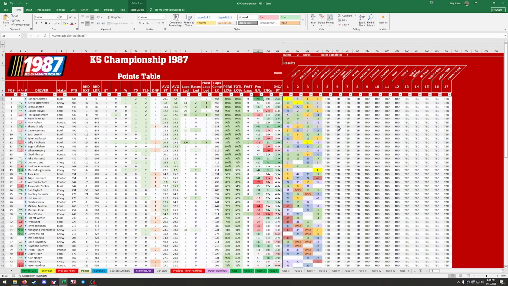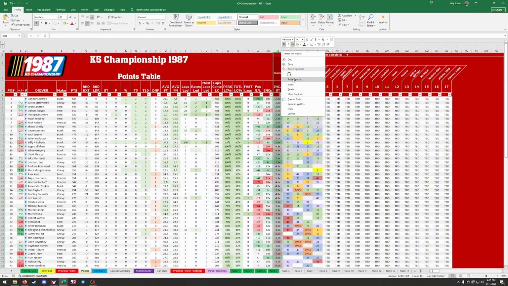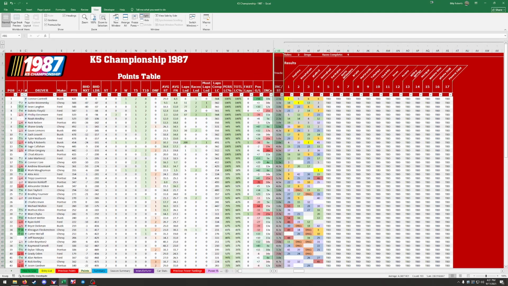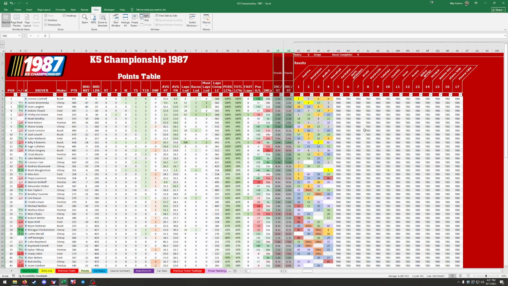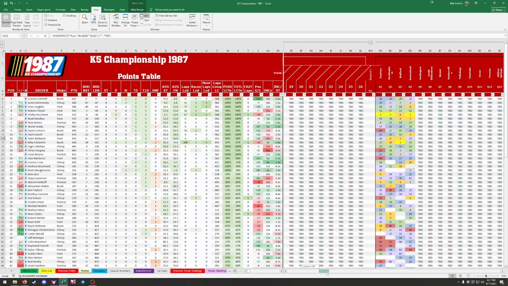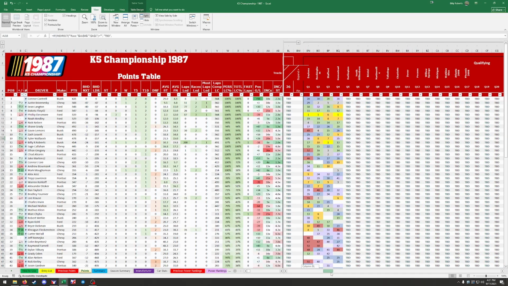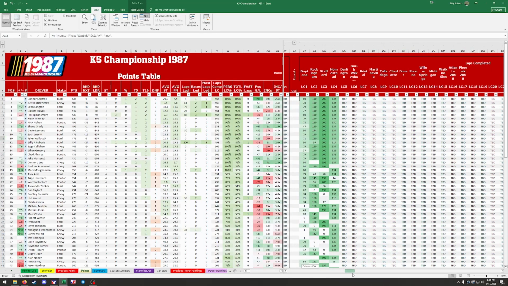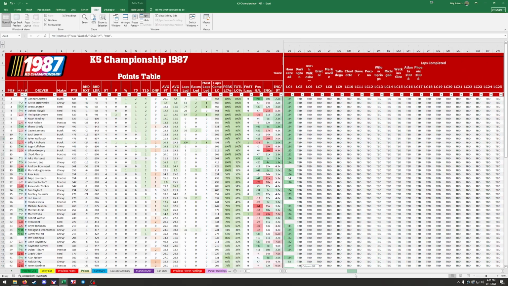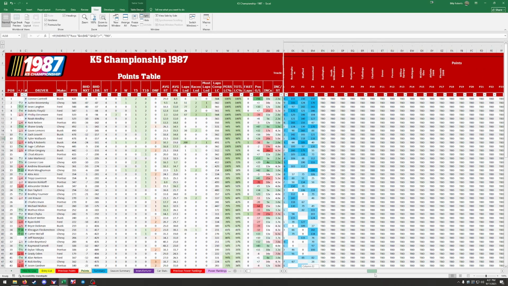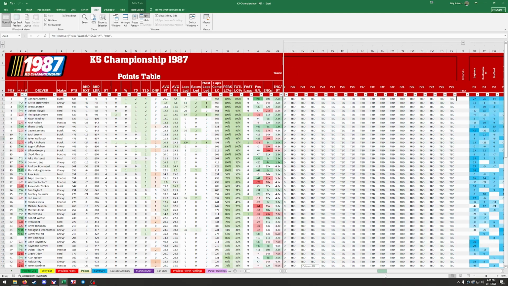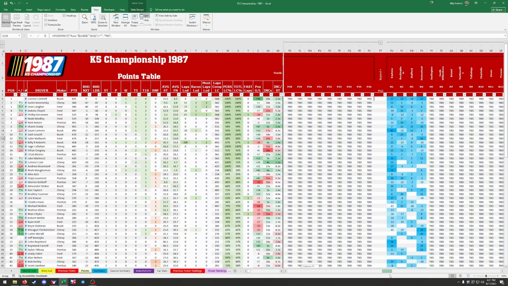And then over here on the right side, let me split this here, there's kind of a lot going on, but slide this over. So these are your finishing positions, and then back this way there's more stuff. So qualifying, you've got results for qualifying, laps completed, total laps completed. There's more stuff back here. Points. So points are automatically tabulated. You don't have to enter any points. It's just scoring whatever the league is scoring for points.